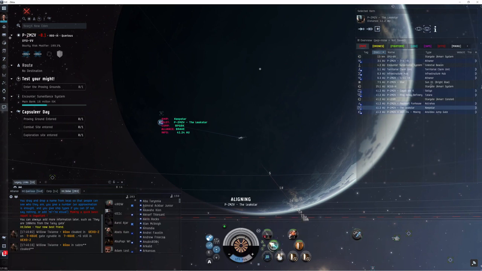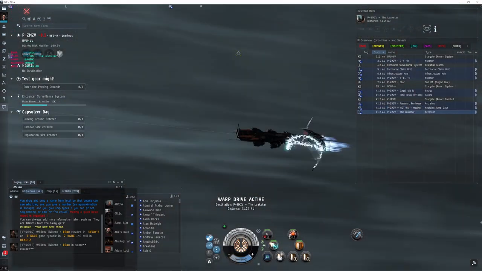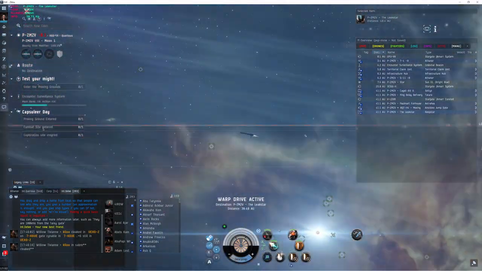Again, the micro warp, when it finishes its cycle, is going to automatically stop, so I want to be ready to turn off my cloak as soon as it finishes. So it's going to finish now, cloak off, warp. And you can see just how quickly I warped. So there you go, that's the micro-warp cloak trick.